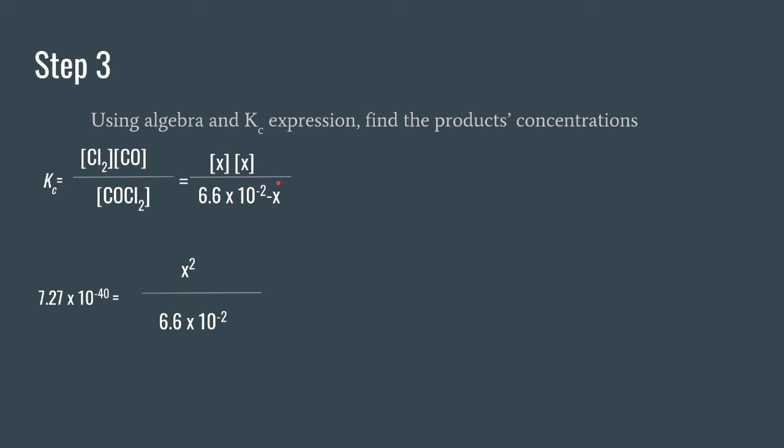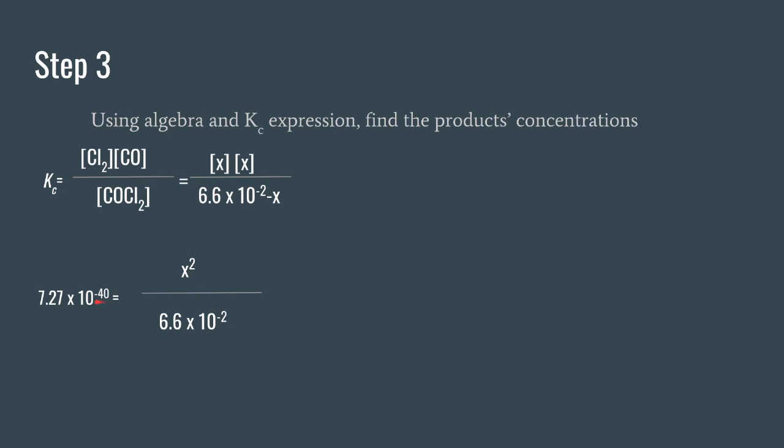Now why is that? Essentially, if the Kc, which is the equilibrium constant, is anything smaller than 1 times 10 to the negative 4, there's really no point in using it, because it's going to be 0 anyway. It's going to be really, really close to 0 anyways. And so then we're going to have to use our algebra to find out how to get to x.